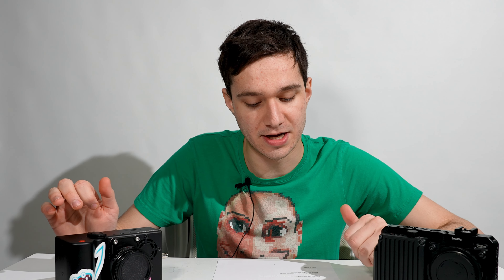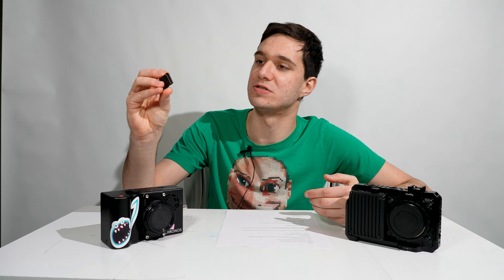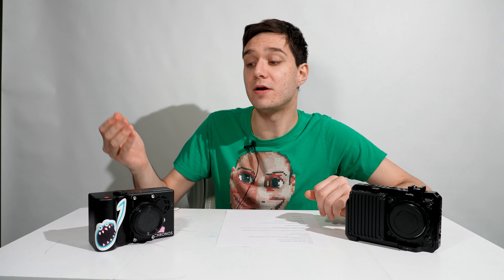You get a 32GB SD card, which is honestly worthless. It's not even that fast — I think 90MB/s is about the fastest the camera can use. It could be useful if you don't plan on saving raw footage and just want MP4s. I should mention there are actually two microSD slots: one to boot the camera and one to save footage on. But if you plan on using this camera a lot, don't even bother with SD cards — get an SSD.